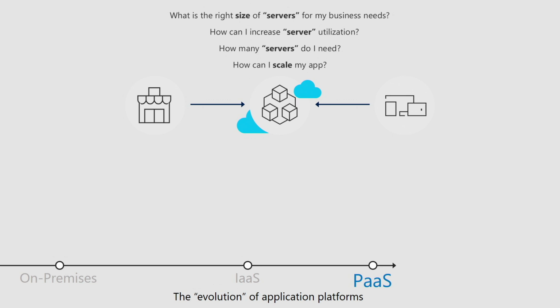And the platform figures out for you all of the application runtimes, whether it's Java, .NET, Node, really everything. You're not completely free about thinking about servers, though, because you still have to worry about how to scale your application and figure out how many resources you need. So Azure has a really strong PaaS offering, App Service, and I'll demo an application built on App Service later in this presentation.